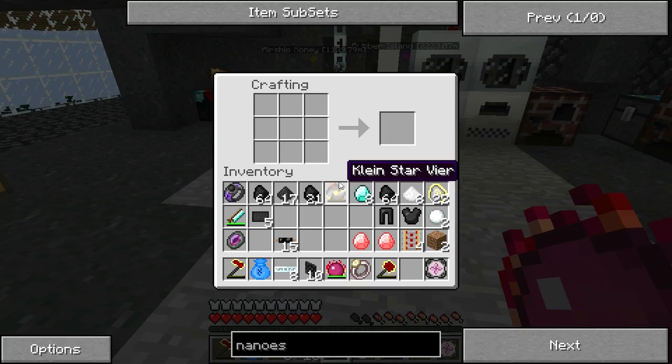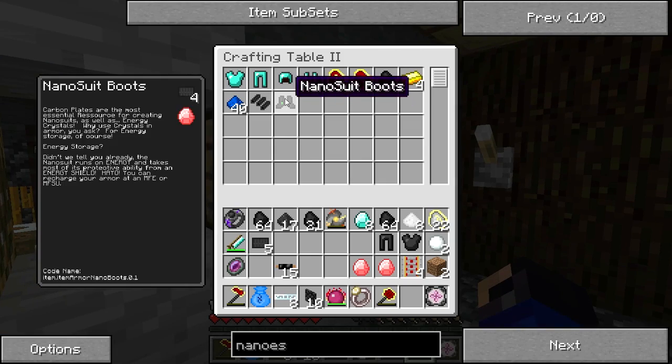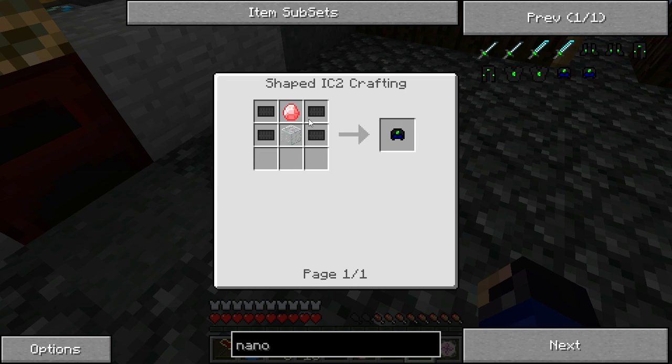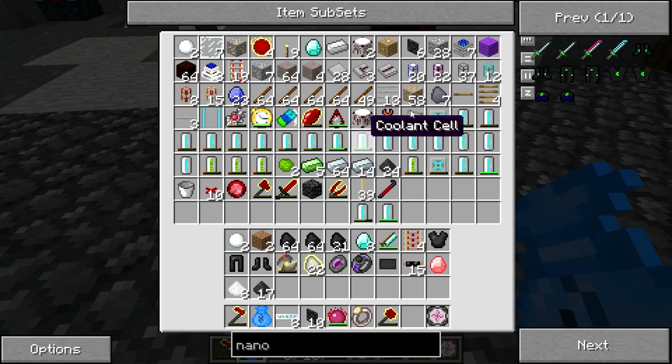So let's see if I can make the next thing. Have to go back over here to this. Okay, so we need the shoes as well. So now we just switch the boot, and then the last thing is the helmet, and I believe it's made a little bit different than Nano's. Nice. Yeah, we need a piece of glass. Glass block of awesomeness.